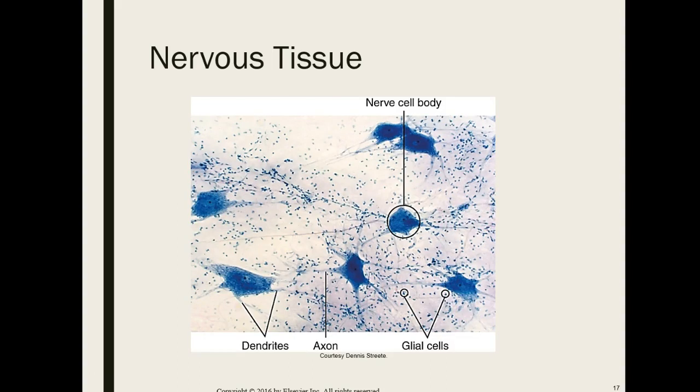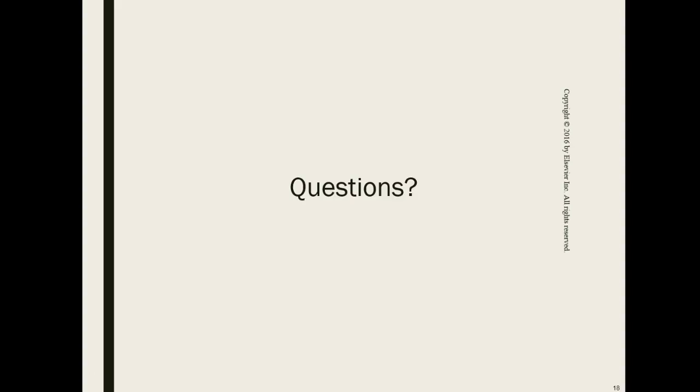So those give our nervous tissue or nervous cells almost a star-like appearance. This one in particular, you can really see where that kind of star shape is formed. So that's just from the axon and then the dendrite that are coming off of that cell. And that is all of the tissues in the human body.